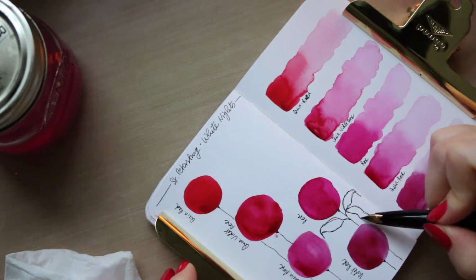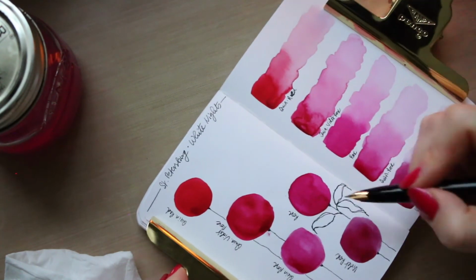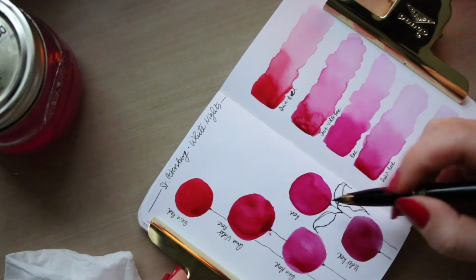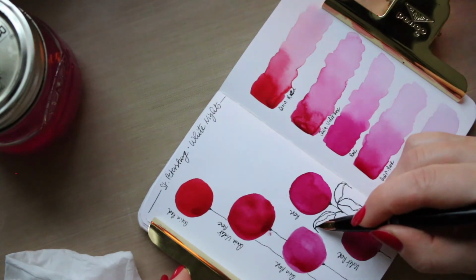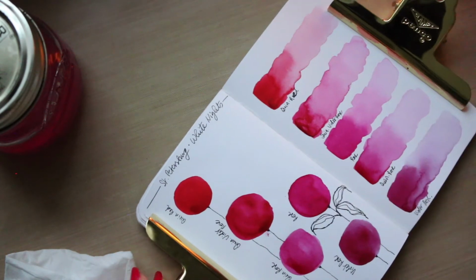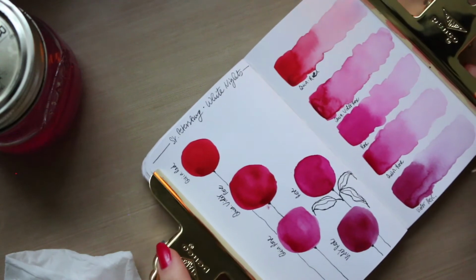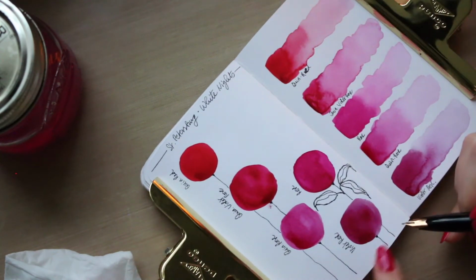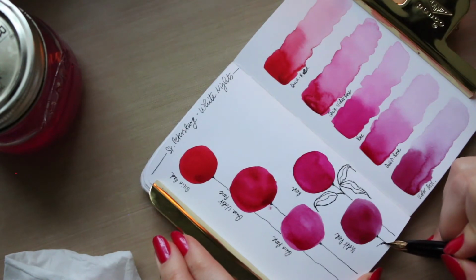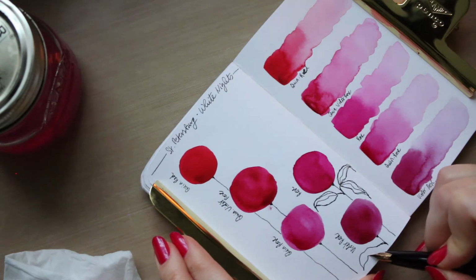To avoid it looking messy, you should try and keep as much within the line as possible. Then I'm just going to thicken up the stalks and do one line right in the middle, and I think this time I'm going to keep it to a single line as well. So that's one flower done. In the places where I have very little space, I have to work with it. So I'm going to do one leaf like so.